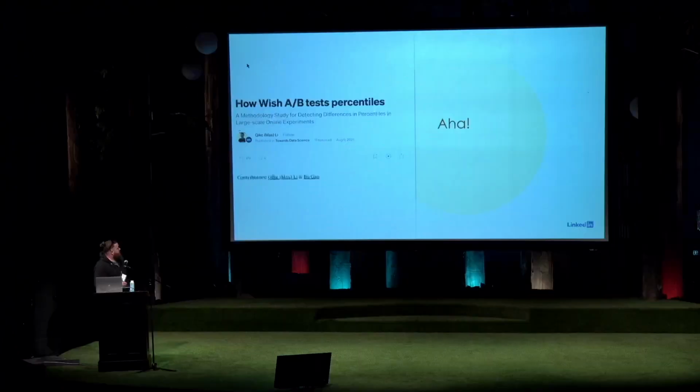But what finally sort of cracked the code was I finally found this paper from a data scientist at wish.com. And you can go and look this up. I'll post links in the talk channel. But this was like my breakthrough moment, finding this particular blog post, which is like how Wish A/B tests percentiles. And I'm like, oh wait, that's what I want to do.